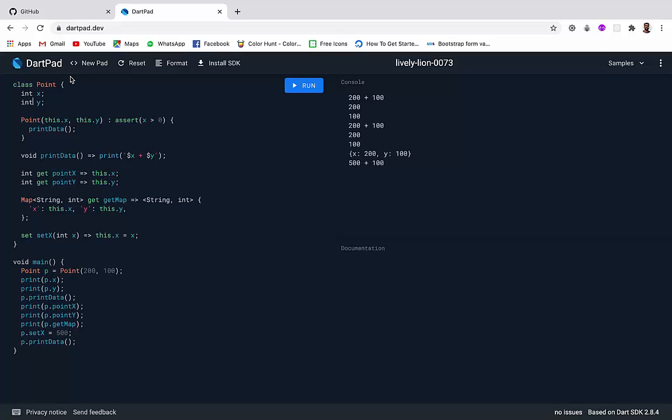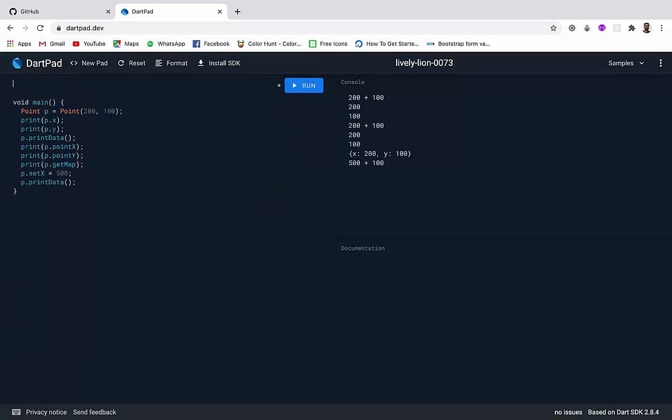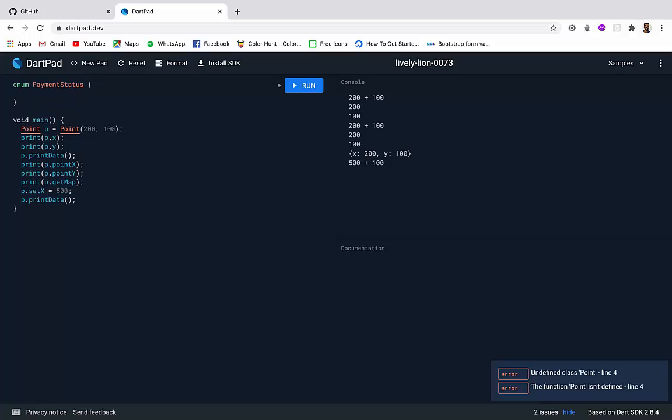The next thing that I want to discuss is enums. An enum is a special type of class that represents a fixed number of constant values. To create an enum, suppose we have a payment status. The payment status will have 3 values, and those 3 need to be fixed values. In those cases we use an enum. For enum we write the keyword enum, and then let's say payment status. That is the example scenario that we have taken. And then this has 3 values.